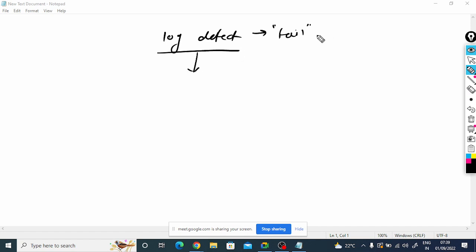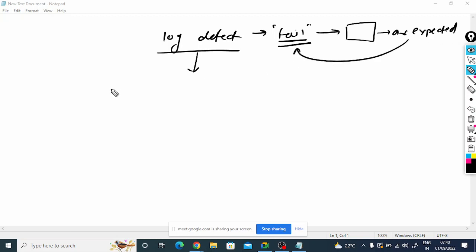Why has the test case failed? Because the particular app or the particular web development is not working as expected. That was the reason my test case has been marked as fail. So I have raised the defect, I have logged the defect, and I got that defect ID. Yes, I have my defect ID also, ABC XYZ, something like this.